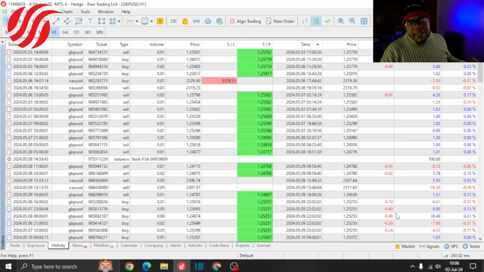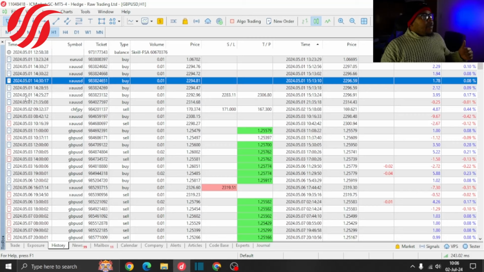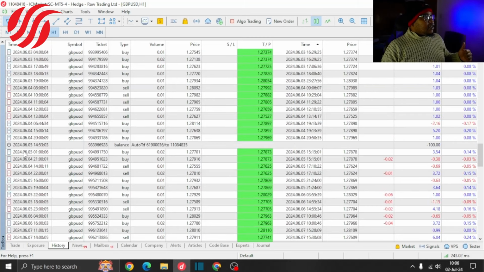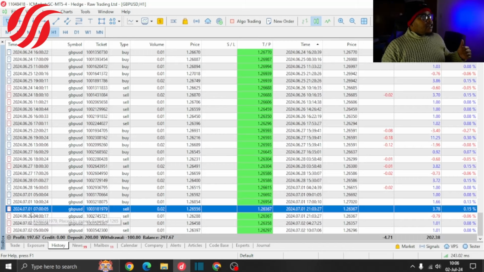If you guys can remember, the bot blew our account, right? I think it was in the second month or the first month that we did the review. I'm not sure, right? But when you take a look at this, it is May, June, and we are heading into July, and no account has been blown yet. So that is obviously some good news.